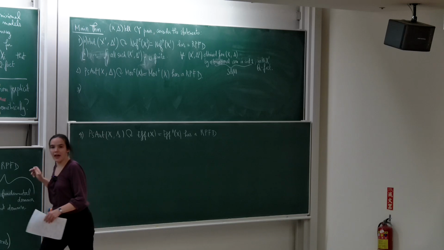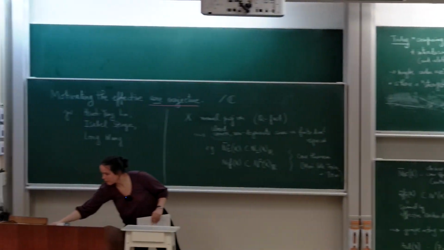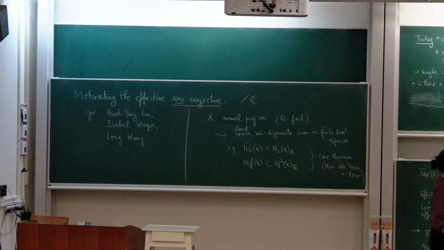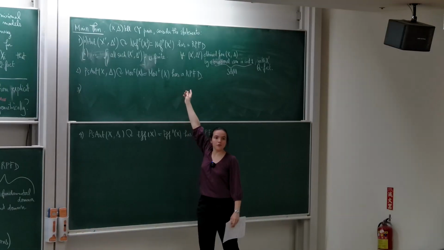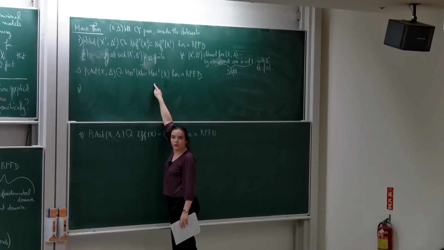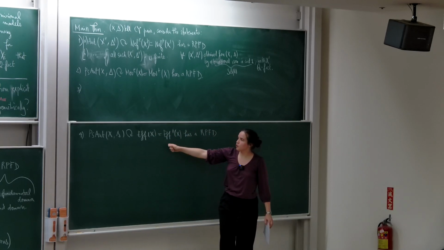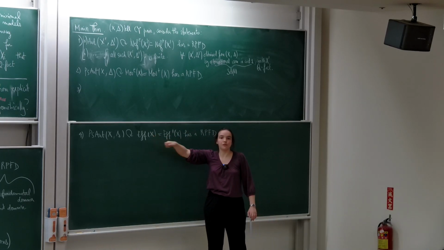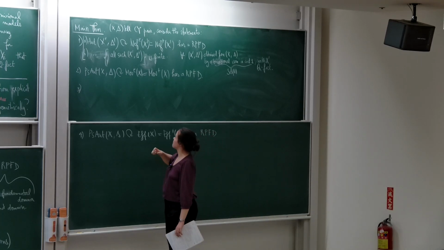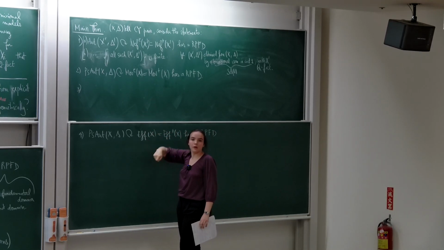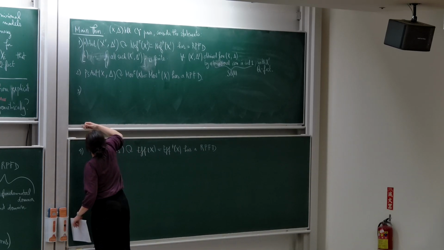Now maybe I can put 3, but it's an auxiliary one, so let me maybe just put it in a lighter color. So 3 is just going to be some intermediate between 2 and 4. So here we're asking to have a fundamental domain in this movable cone that, using the group, allows to cover the whole movable cone. Here we're assuming that we have a fundamental domain in the effective cone that allows to cover the whole effective cone. So an intermediate statement would be to have something in the bigger cone that allows to at least cover the smaller one. So that's just 3. So 3 is just auxiliary.